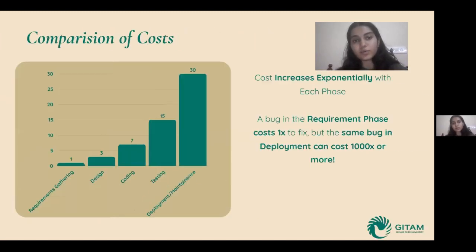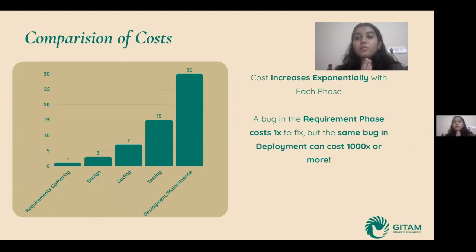Now that we're done with going through each bug or the types of bugs that can occur in each phase, I wanted to compare the costs of them. So, as we might know, when you detect bugs as early as possible, it will be as cost effective as it can be. The further down the software development lifecycle you go, the cost increases exponentially.